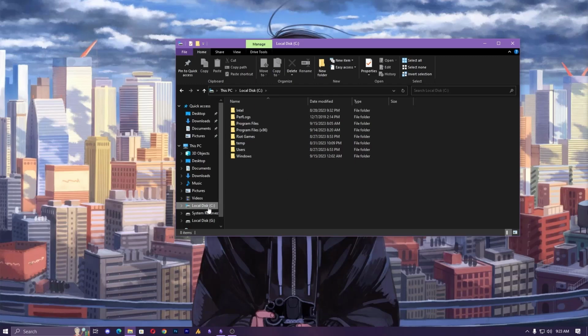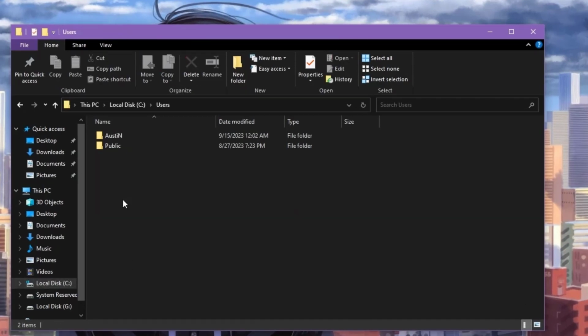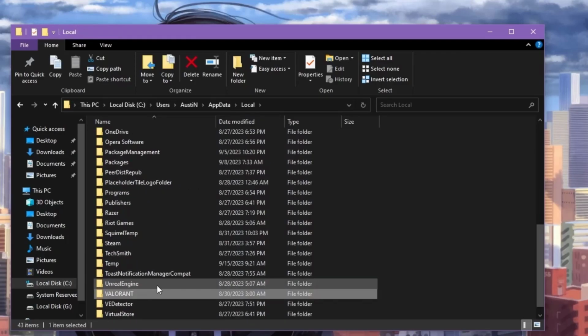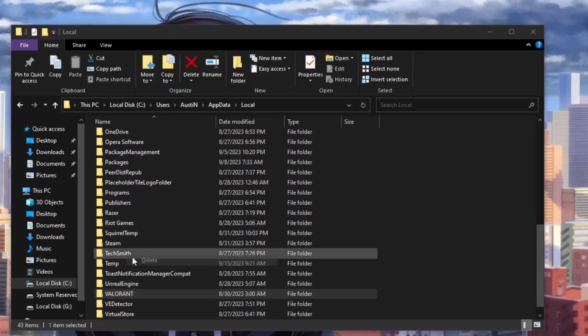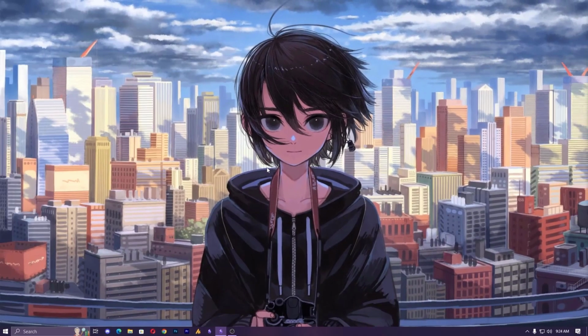One more thing you can do here, probably the Anti-Vanguard is the reason. So your problem should be fixed after applying the Vanguard reinstallation process. The last thing, go into Users, then the account that you have created, and then AppData, then Local, and find here the Valorant folder. Just right click on it and delete this. So basically this will delete all the logs and configuration settings of your Valorant accounts. So later on you can just log in again to your accounts and your problem should be fixed 100%.